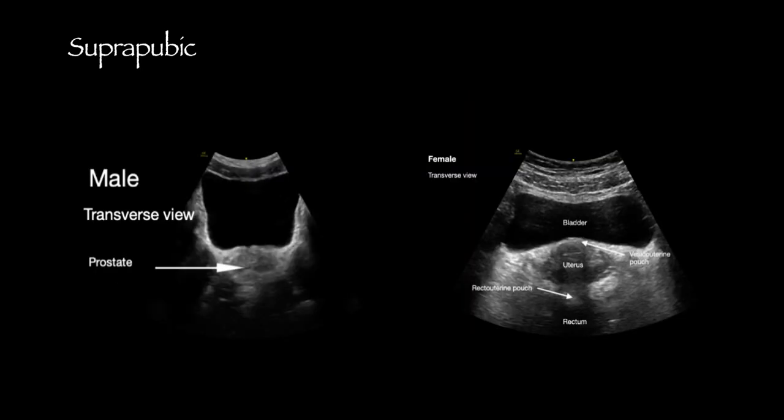In these ultrasound images, we can see the transverse view of the bladder in both male and female patients. In the left image, we can see the bladder is full of anechoic urine, and just posterior is the space where we would look for free fluid. In the right image, we can see there are 2 potential spaces where free fluid can accumulate, but both of these are posterior to the bladder. So essentially, you just need to look posterior to the bladder to look for any anechoic free fluid.